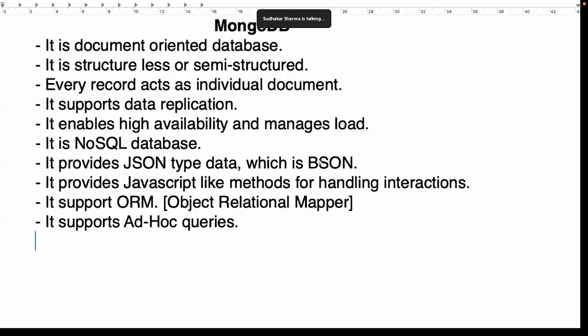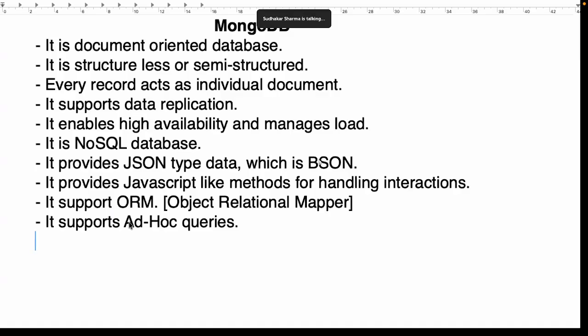That means ad hoc querying is where I just ask what I want. According to my dynamic requirement, it will generate a query and use that query for fetching the data or interacting with the data. That means queries are not built in. Queries are designed according to the situation. You select something, and automatically a query will be built according to your selection. This type of querying is called ad hoc.